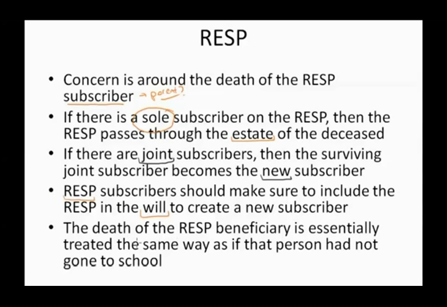Now, when the RESP beneficiary dies, so now this is the probably child who we were intending to pay for their education with this plan, if this person dies, it's really the same as winding up the plan as if that person had not gone to school. So we pay back all the grants and bonds. Any contributions go back to the plan subscriber, and any growth on the plan is paid back to the subscriber as an accumulated income payment, which means that it's either going to roll into their RRSP, or if they take it non-registered, taxed at their marginal tax rate plus an additional 20%.